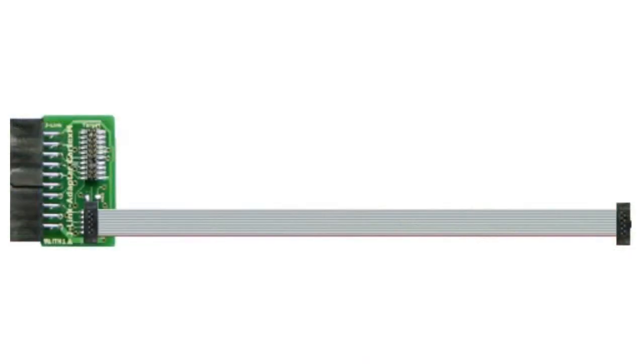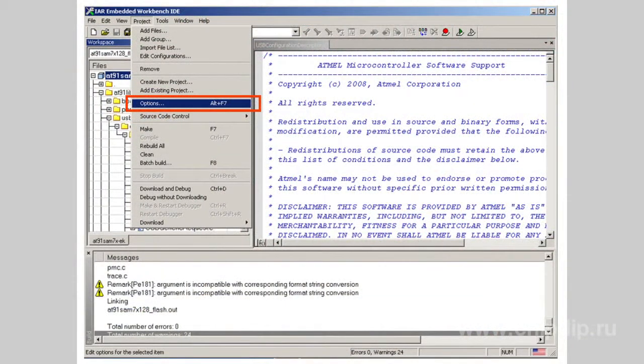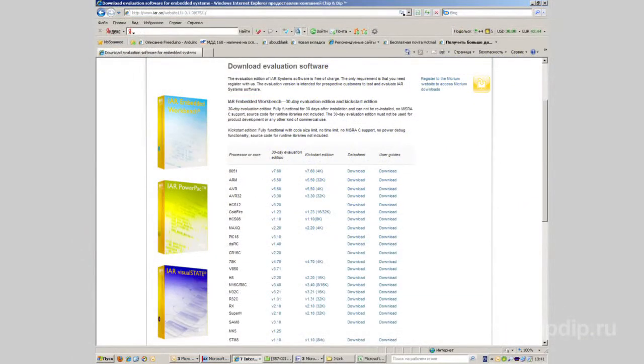The programmer is powered from USB. It is compatible with all evaluation boards with standard J-TAG connector, an adapter with a 20-pin JTAG connector recommended by ARM. It is required to work with target boards based on microcontrollers with Cortex-M3 as a JTAG interface. Software development tools compatible with J-Link include IAR Embedded Workbench, RealBench, and CrossWorks. In addition, there is a software bridge between J-Link and the RDI debug interface developed by ARM.